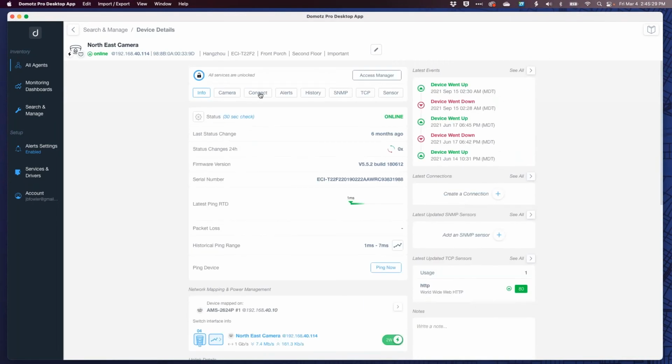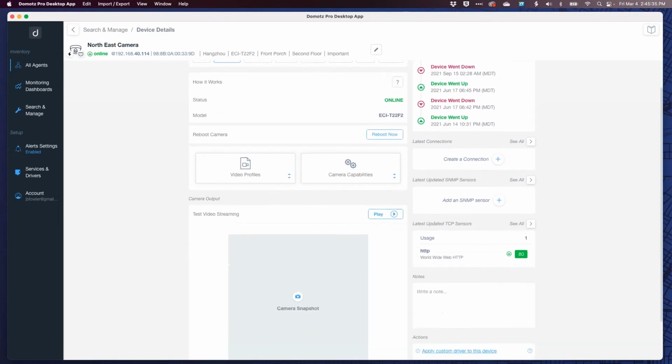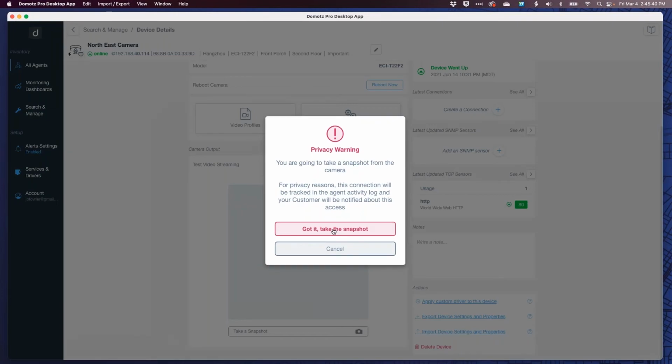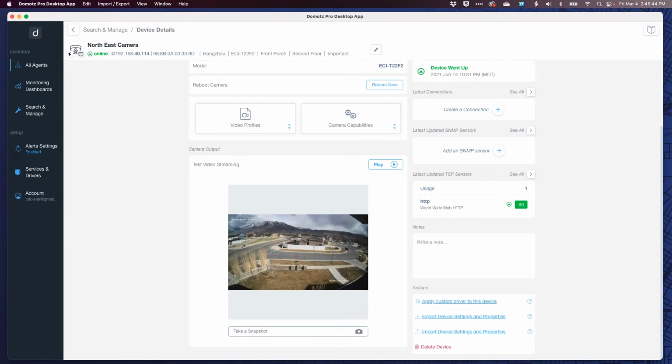But more importantly, we'll discover things like which ports can be connected to these devices for management. And in some cases with AV equipment and in particular security cameras, we can even see the information that's being broadcasted over the network using standard protocols such as ONVIF. This allows you to not only see that the system is online, but it also shows you that it's functioning properly and working as expected.